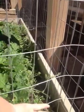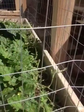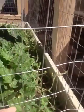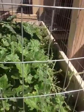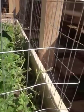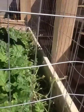I might end up adding maybe some chicken wire just to the bottom portion of this. I didn't realize how big of holes these really were. So they can get their necks in, you know, for probably about 4 or 5 inches in there. So I'm going to still tweak that design.